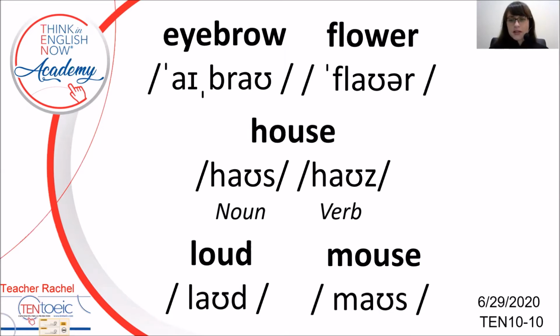So here, our next word, we can pronounce two different ways. Our first one is house. This is what we live in. We live in our house. So it has a bedroom, a kitchen, a living room, bathroom. That is a house. The next one, with the verb, is the Z, house.